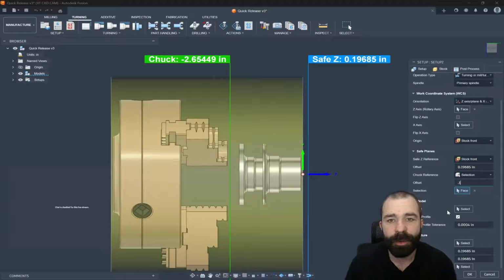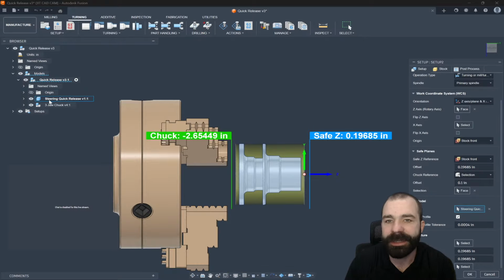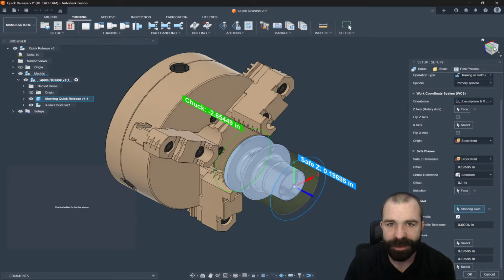So again, we're going to move down a little bit further. We need to define the model at which we are going to machine. So this is where I think a lot of people confuse some things, because it is much better in the event you're dealing with an assembly or jigs and fixtures that we structure our file with components. This allows us to utilize rest machining when we get into our setup twos. As you guys can see, upon selecting my model, also my argument to Autodesk why models should be one of the primary things we select, not later in the setup, it's automatically grabbed that hub in this case, and it's now resized my stock down to it.